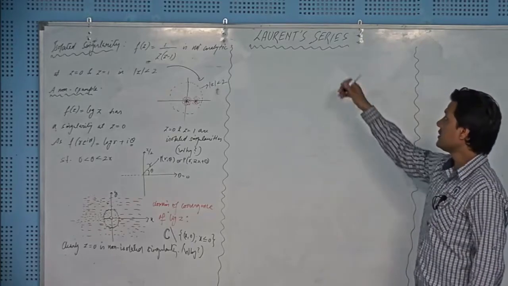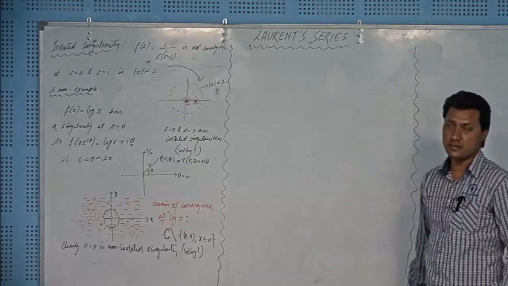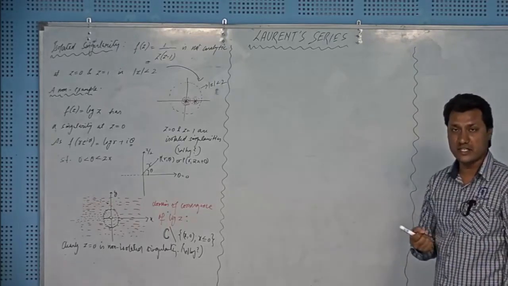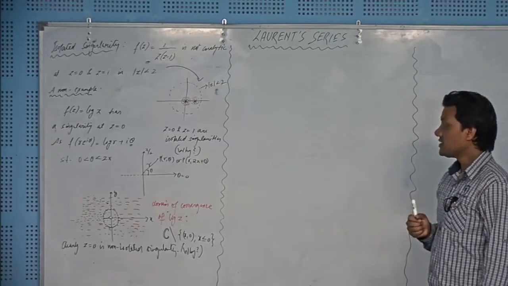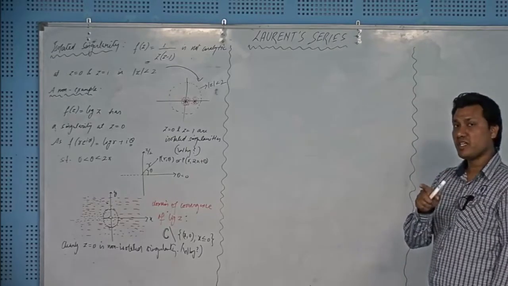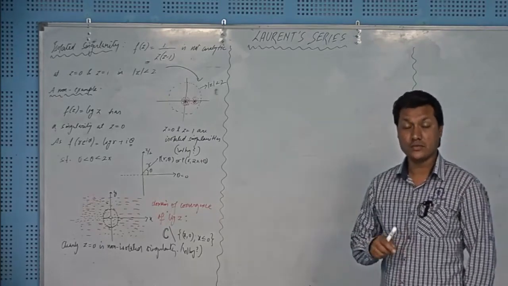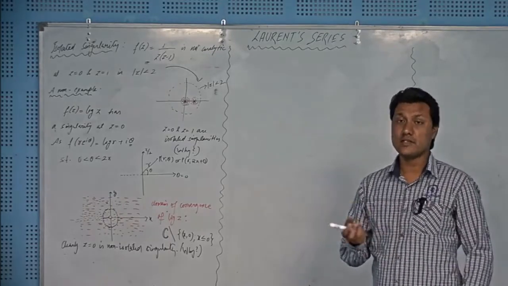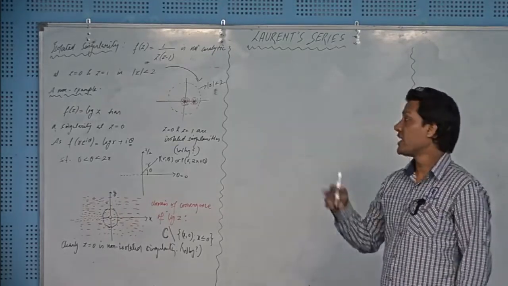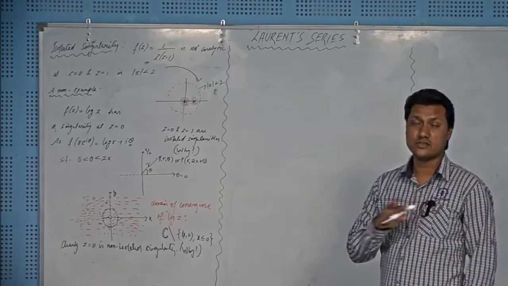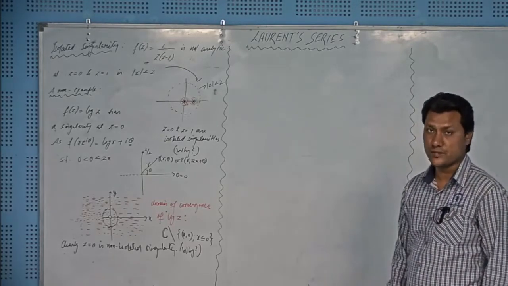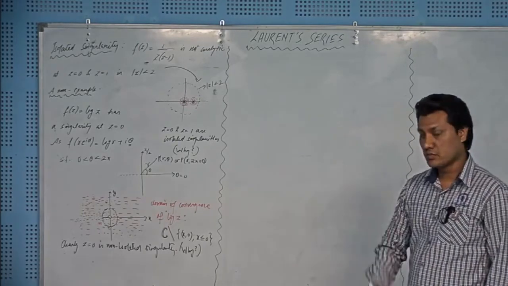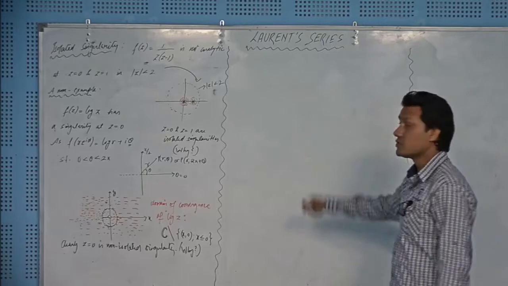Okay, so Laurent series, in order to write a Laurent series, that is a special kind of power series with the negative powers of z minus z naught also, we need that the center of the series should be an isolated singularity, right? If we want an expansion centered at a non-isolated singularity, then that is not possible. So I will start with a small example first, and then I will write the Laurent theorem, right?